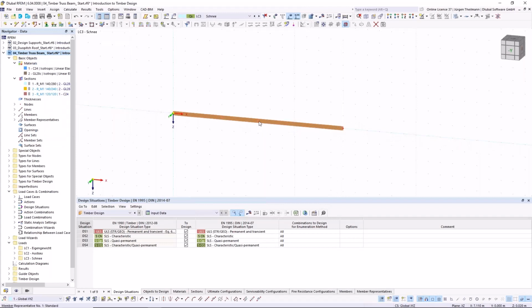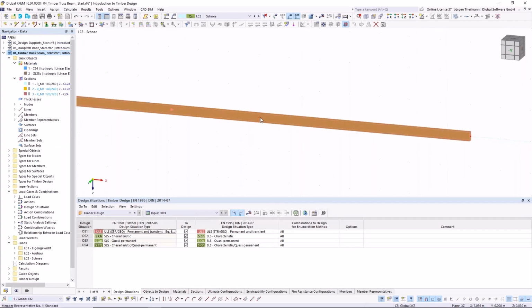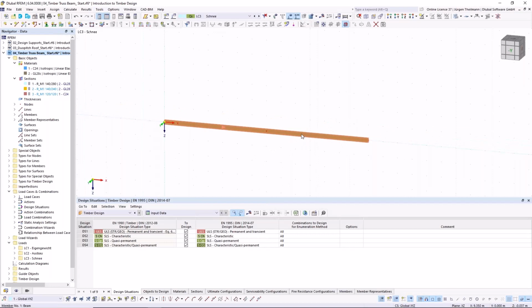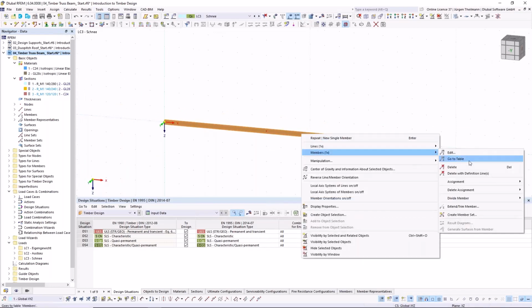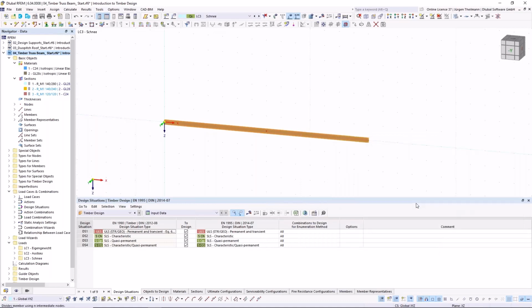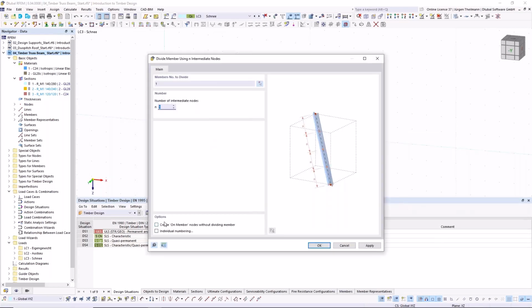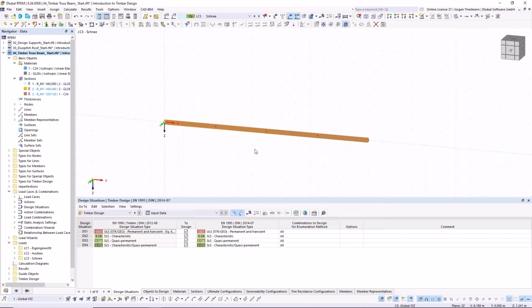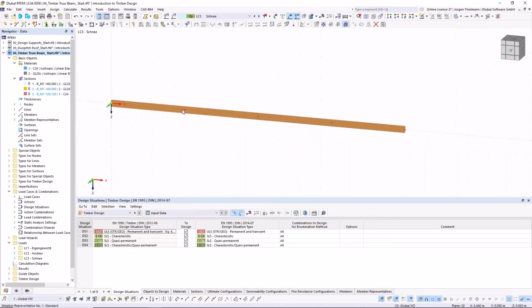You can see already that there's a small red rectangle, a small square, which is the member representative. Okay, now I divide this member with one intermediate node, and this time I really want to divide the member, so this check down here is not set. And now I deselect the model, and you can see these red squares for the representatives.